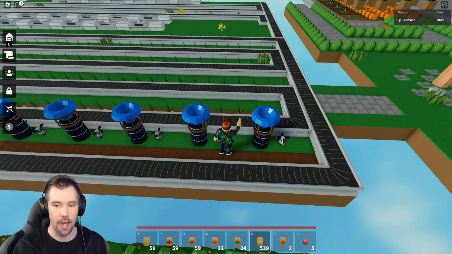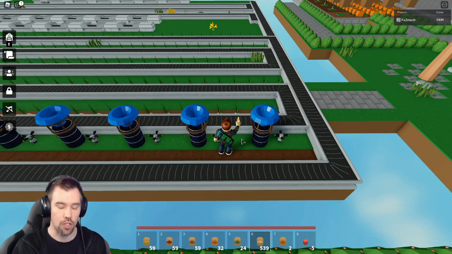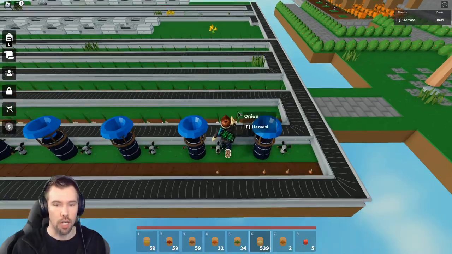Also, you can also add sprinklers. So you can add water catchers to water the crop so it grows a little bit faster. Will definitely help you guys out a lot.